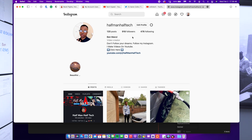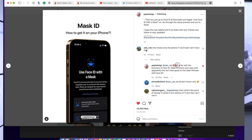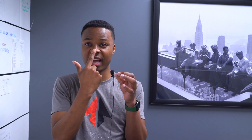Just because you have an iPhone X with the infrastructure that supports Face ID doesn't mean you're going to get this feature. Someone on Instagram — Apple Design — mentioned something interesting: according to them, it has to do with the accuracy of Face ID. Mask ID scans your eyes, and apparently this isn't as accurate on older iPhones with Face ID. Initially, older Face ID devices used depth sensing to scan the depth between your nose and that area of your face, but as the chipsets, Face ID hardware, neural engine, and machine learning improved, they also incorporated eye scanning.